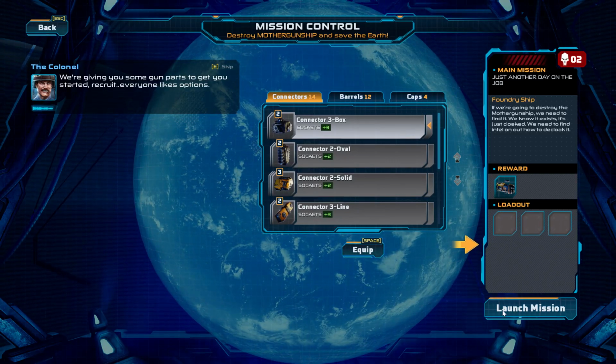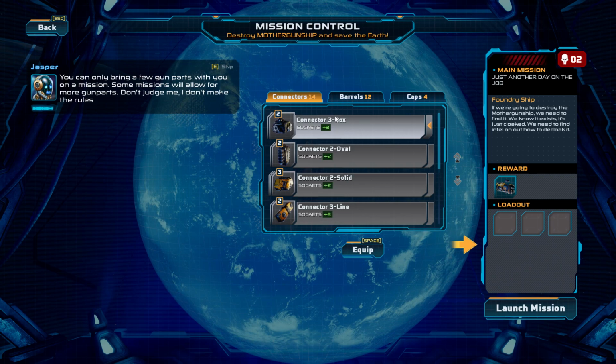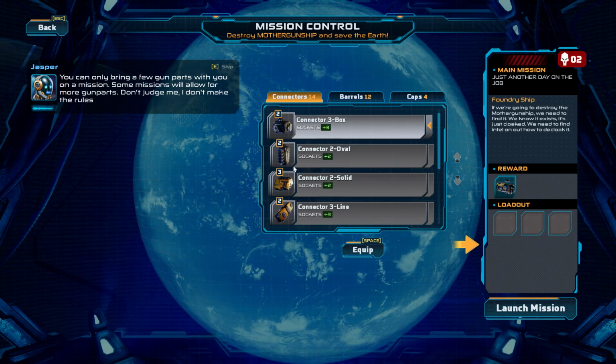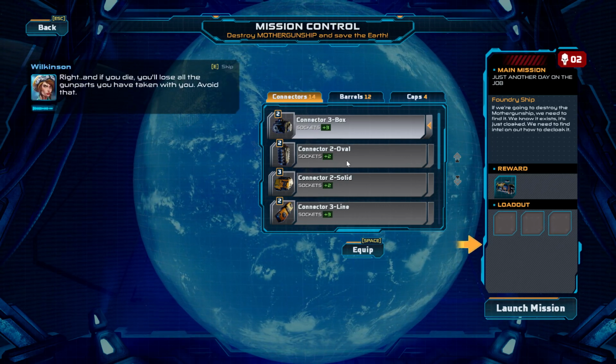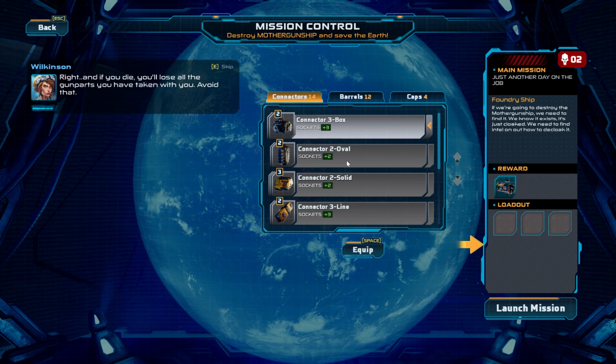We're giving you some gun parts to get you started, recruit. Everyone likes options. You can only bring a few gun parts with you on a mission. Some missions will allow for more gun parts. Don't judge me. I don't make the rules. Right. And if you die, you'll lose all the gun parts you've taken with you. Avoid that.